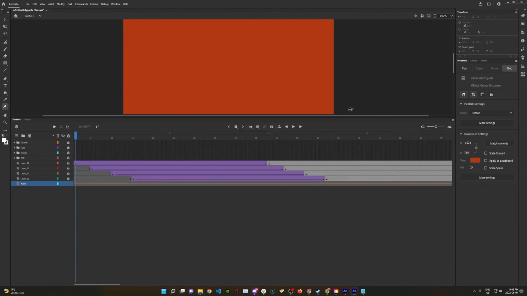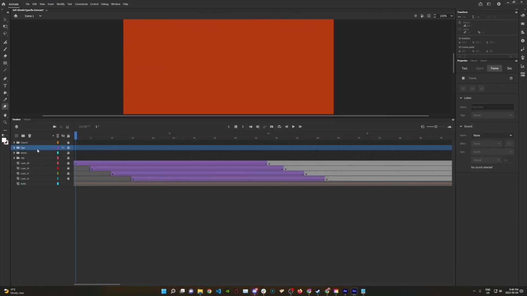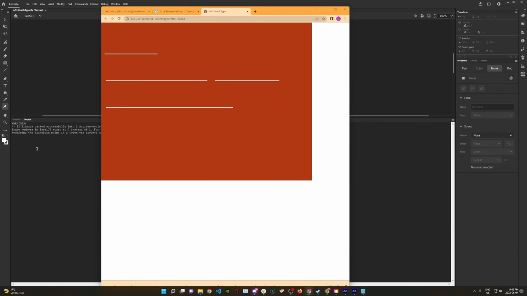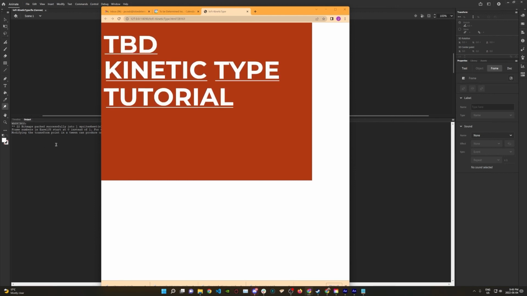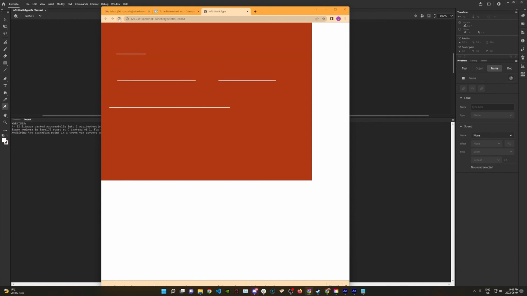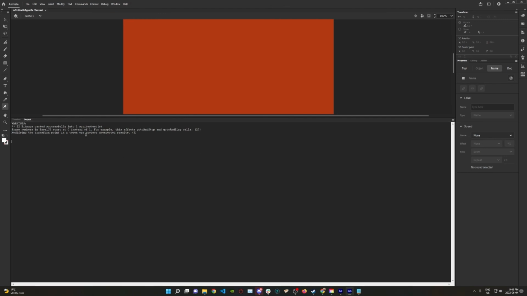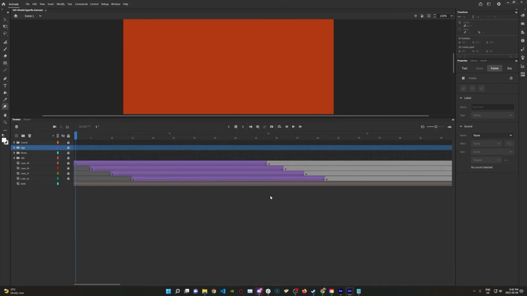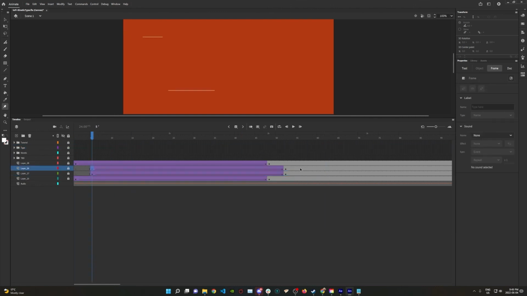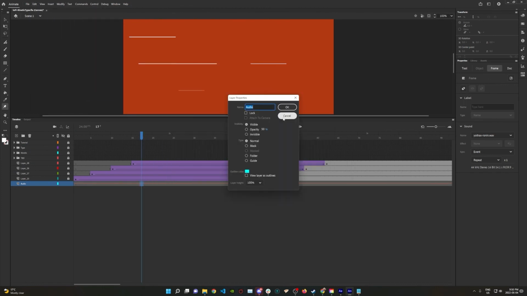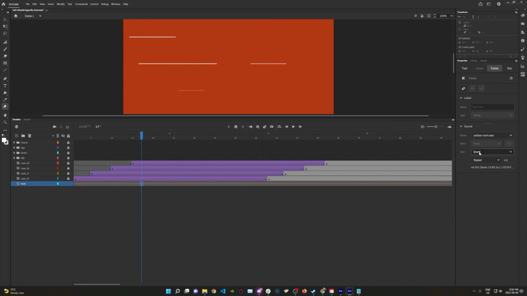Control S. Got backwards. The lines are backwards. So we'll bring it into After Effects.